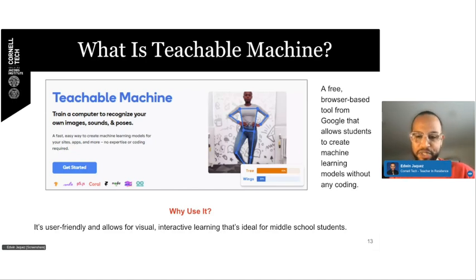using Teachable Machine over the past couple of years to lean them into the world of AI and understand how AI works on the back end by allowing them a hands-on experience in programming their own machine. And it is free. It is a browser-based tool, so there's no downloading that needs to happen. I know for a lot of teachers, that's a huge concern of, maybe you're using Chromebooks and you need to download a specific software or tool. This does not require any of that. This is completely on the web.